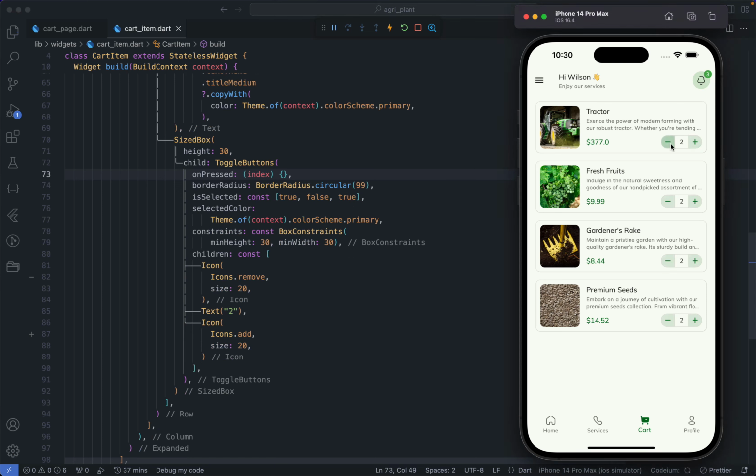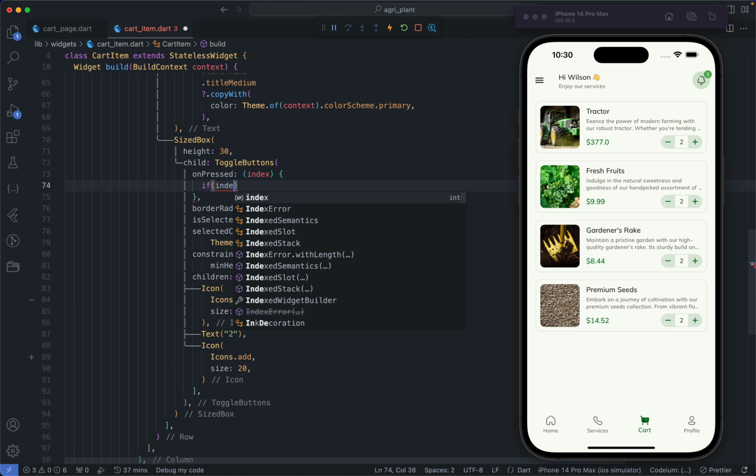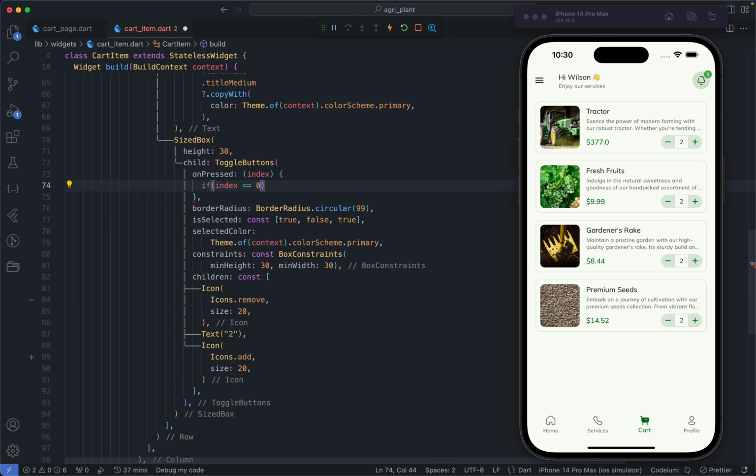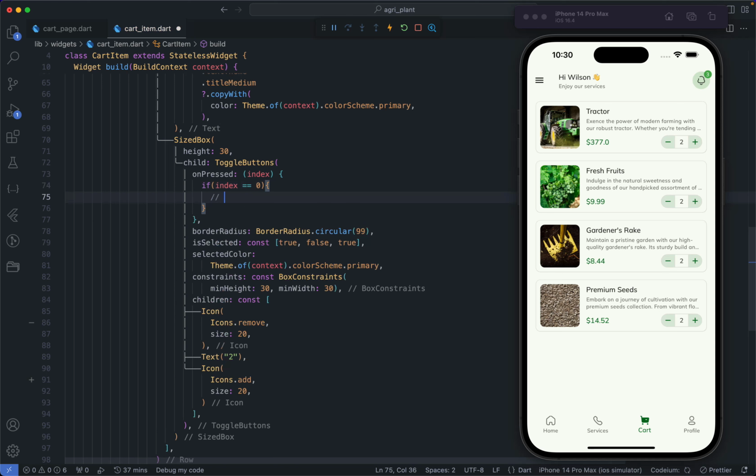So when a user taps on these buttons, we have to know what the user is tapping on. So the index is going to give us what the user is tapping on, whether the user is tapping on the remove, add, or just this text. So if index is equal to 0, then user wants to decrease quantity.